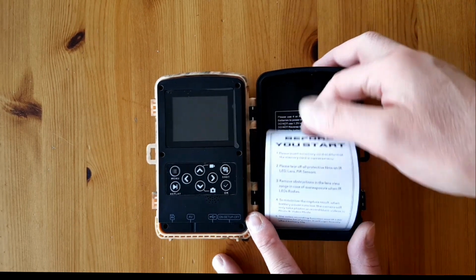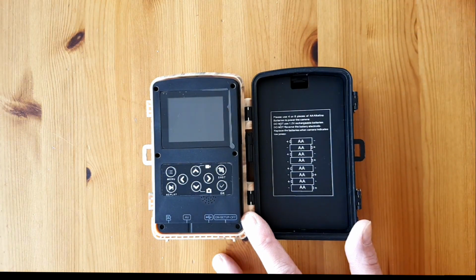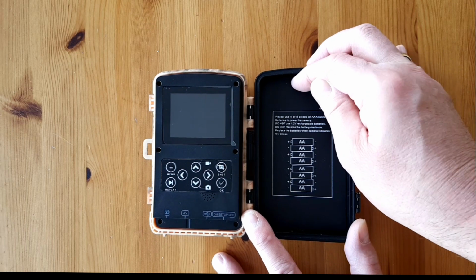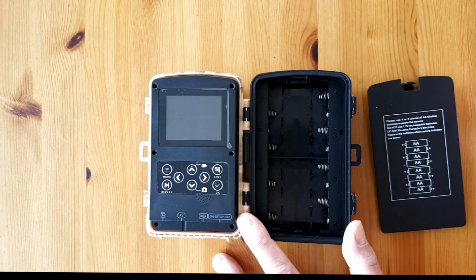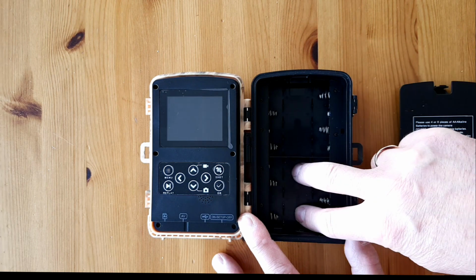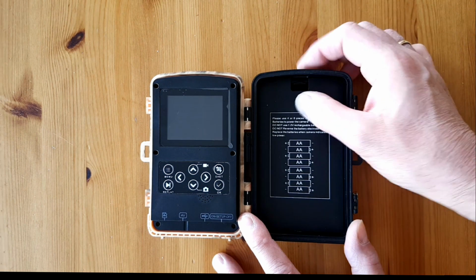Right, so what's this say then? Let's have a read of that. Please tear off all the plastic strip. Yeah, we'll have to do that, and blah blah blah. So don't need to read that. It's not important. So guys, this is the battery compartment in here, but it takes 4 or 8 AA batteries. I wonder why we've got 4 or 8. Maybe it prolongs the actual life or recording time of the machine. I don't know. So 4 this side, 4 that side. But it actually says you've either got to put them in this side or that side. You can't have 2 and 3 in that side. But that's the battery compartment.